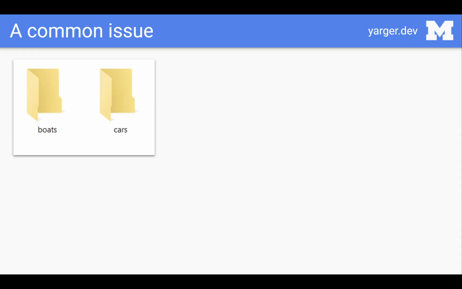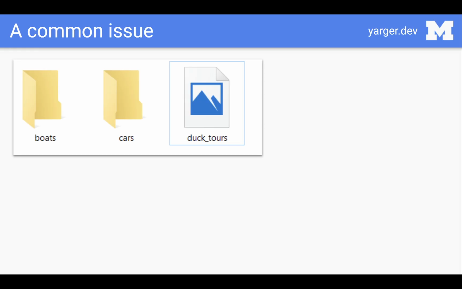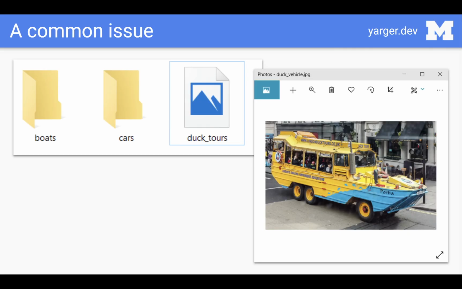How many of you have ever tried to sort photos? Or you've got a bunch of files on your desktop trying to sort them, right? Imagine that you're sorting photos on your computer one day into photos of boats and photos of cars. And it's all going super well until you get to this photo. Where do you put this photo?